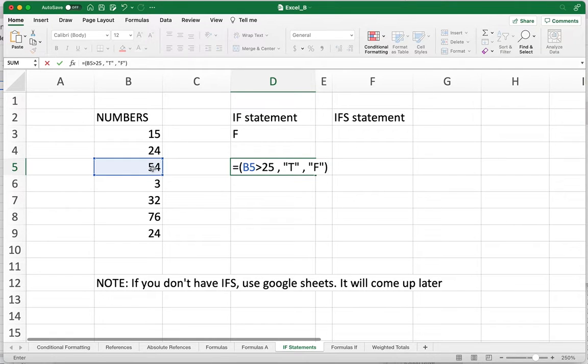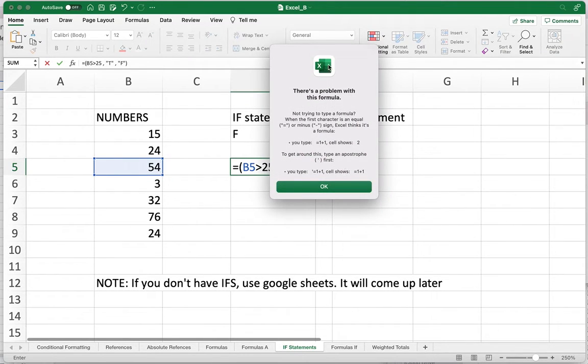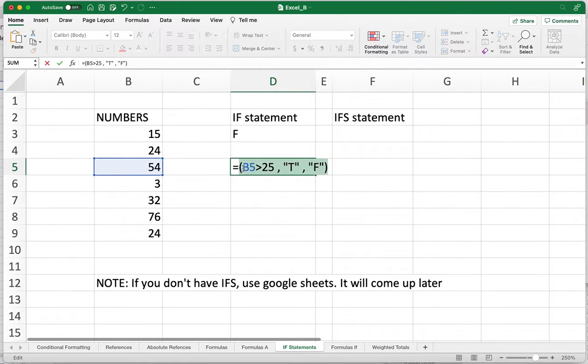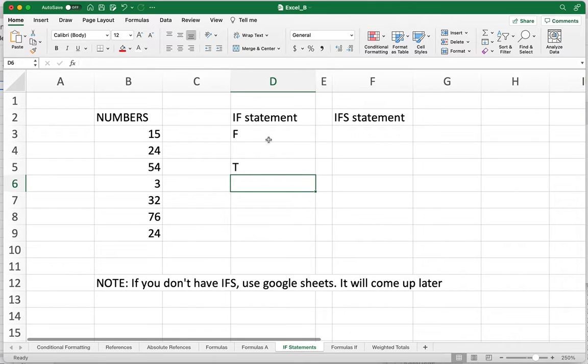Here we go. This one, whoops, what did I do? Problem with your formula. Oh, okay, whoopsie. I forgot to put the IF for if. So if B5 is greater than 25, which it is, in theory I should get true. If not, I should get false. And I got true. And of course, if I just stretch this along like that, I get false, false, true, true, false, so on and so forth. And that's generally how this winds up working.